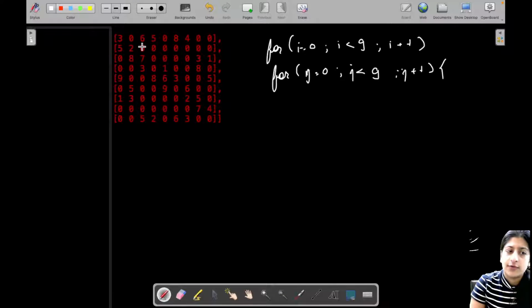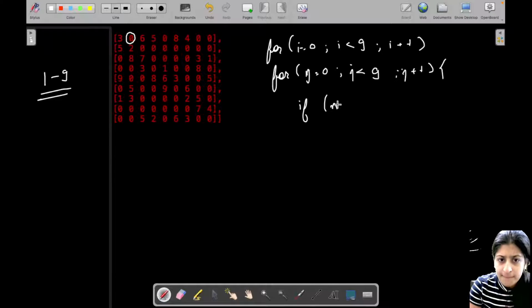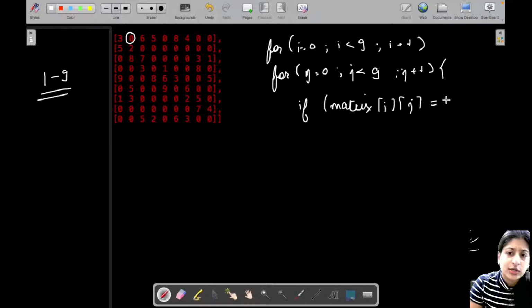While iterating, you will check, do you have an empty space? Each empty space in the matrix is represented by 0. So I will check if matrix of ij is equal to 0. If it is equal to 0, that means I need to do some work.